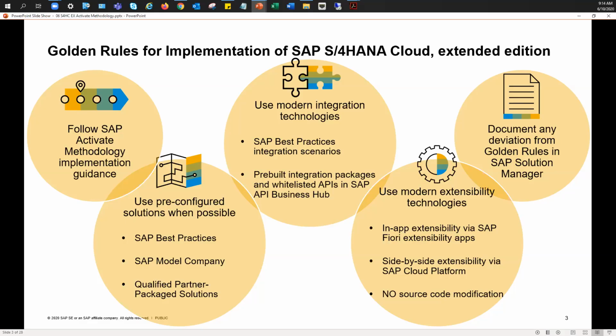For integrations, modern integration technologies refers to using best practices integration scenarios when they are available. With Cloud Essentials, there's a lot more standardization, therefore there's a lot more of an ability for SAP to develop pre-delivered and pre-packaged integrations. So there's a lot of pre-packaged integrations available.